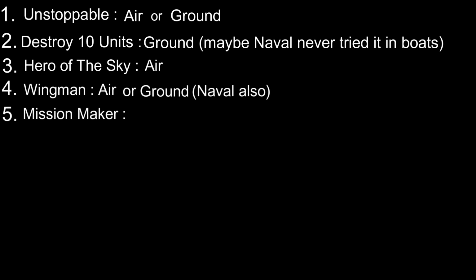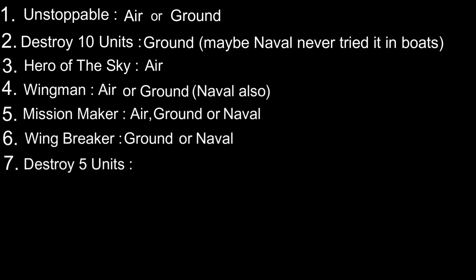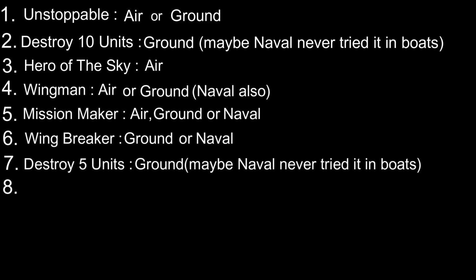Number 5, Mission Maker. That can be completed in air, ground, or naval. Number 6, Wingbreaker. That can be completed in ground or naval. Number 7, Destroy 5 units. That can only be completed in ground. And number 8, Best Squad. That can be completed in air, ground, or naval.